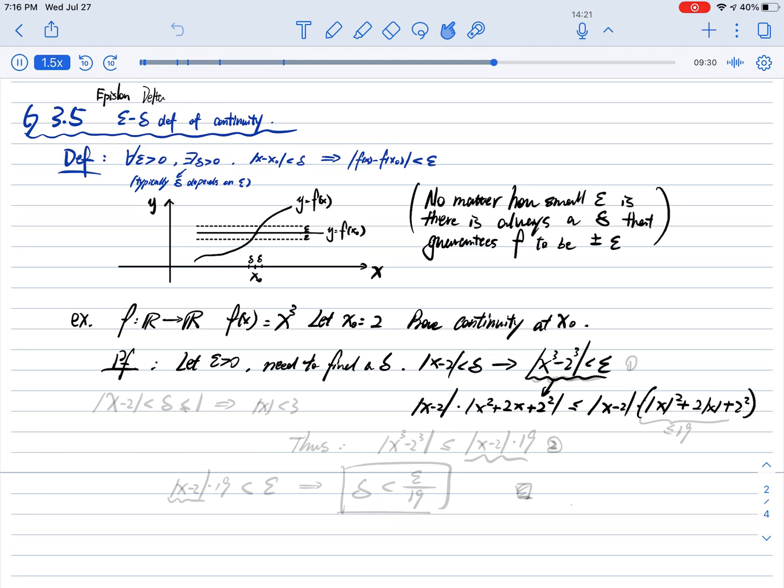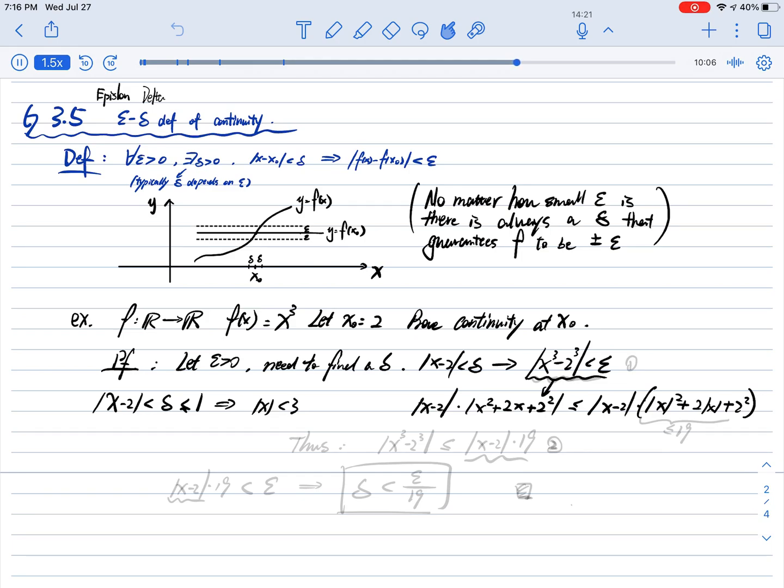And also, we know another fact, which is we make an assumption that the absolute value of x minus 2 is smaller than delta, and that delta is smaller than 1. Making this assumption basically means we want to make sure the delta is very small, and 1 is a very easy point to reach and easy to calculate. So we impose the condition of smaller or equal to 1 right here so that we can get the absolute value of x is smaller than 3.